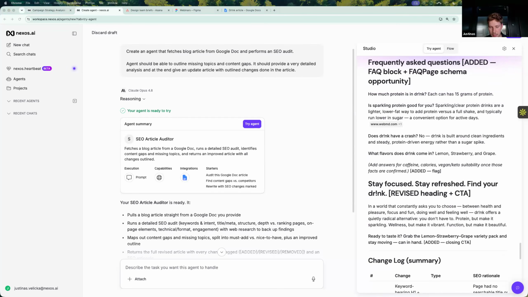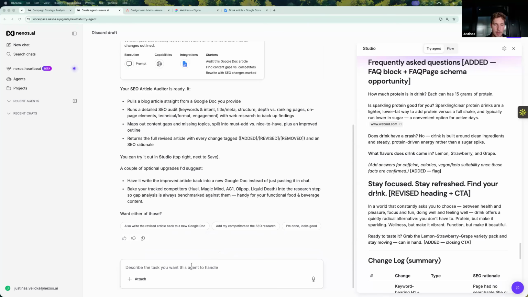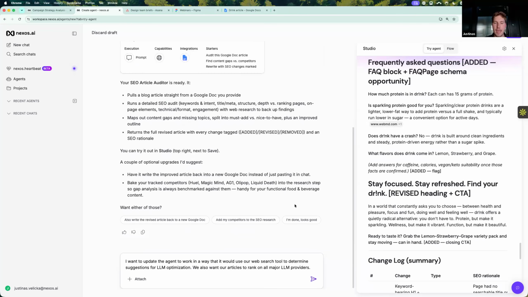But for example, the thing that I noticed I was missing is that it didn't provide any suggestions for ranking in generative search, or how LLMs actually retrieve data. So what I do now is type into the agent builder that I want to update the agent to use our web search tool to determine suggestions for LLM optimization. We also want our articles to rank on all major LLM providers.